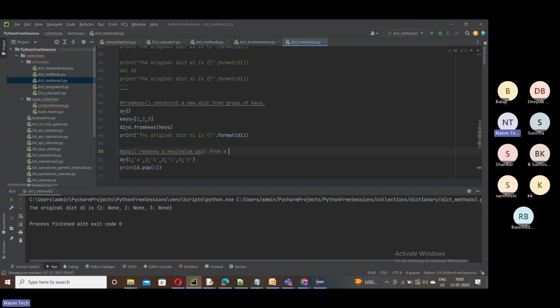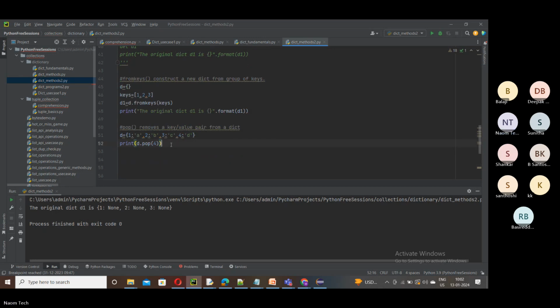I'm typing so that you also observe it and get a clearer idea. That's all. From a dictionary. This should be fine, friends. Let's see it now. We apply pop on this dictionary D, and we pass which key to remove? The fourth key.